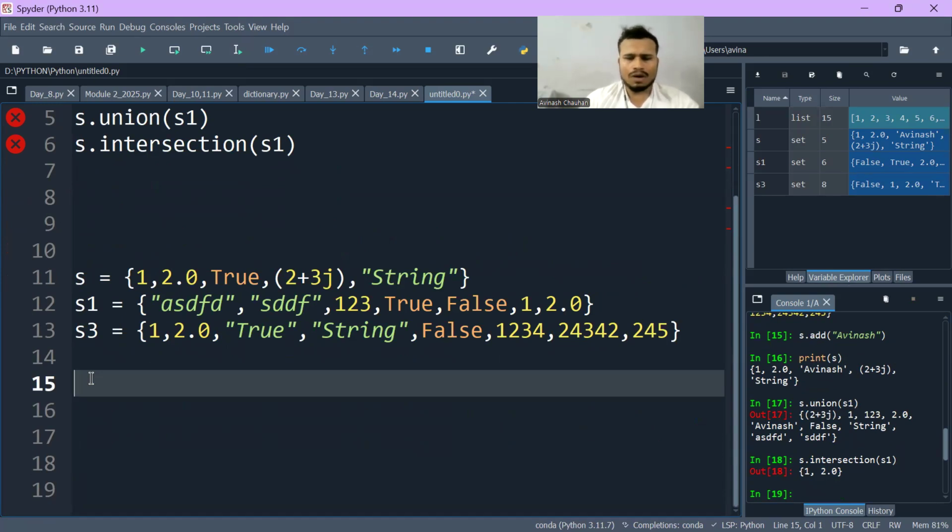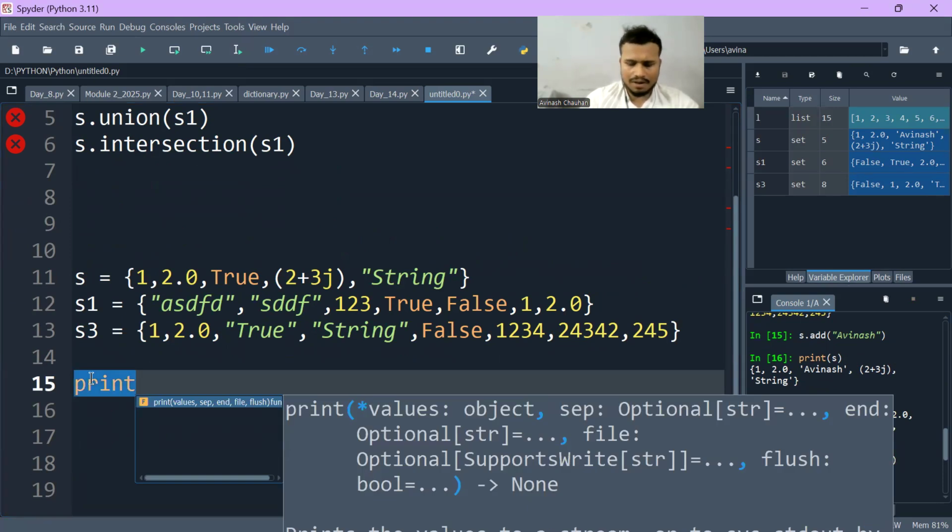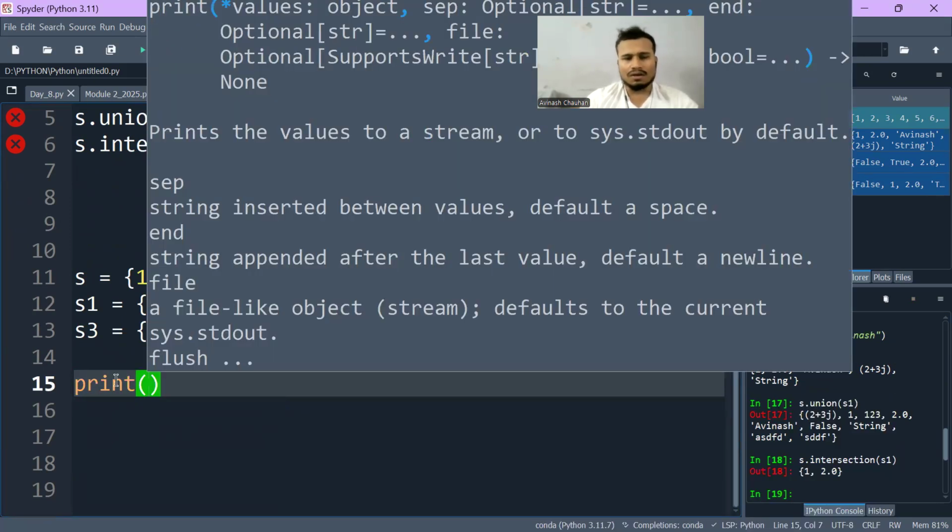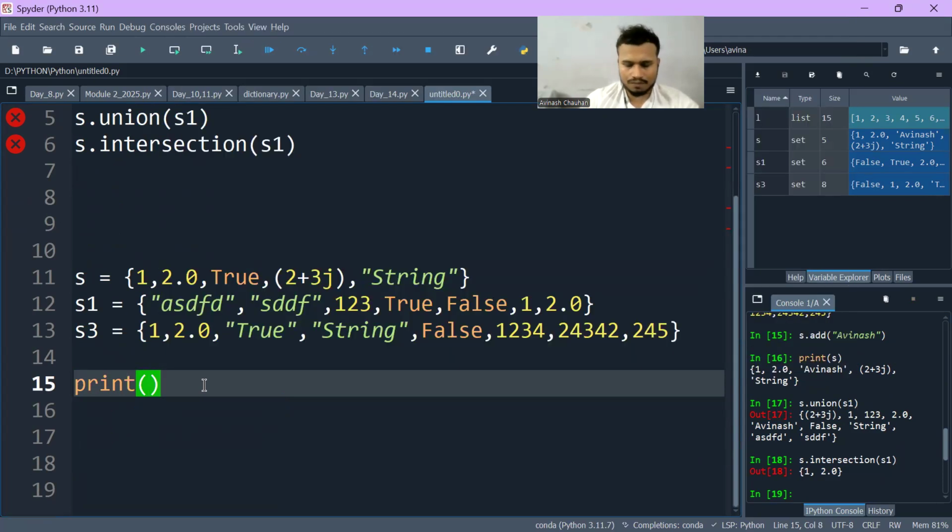Okay. So I will write a print statement here, and I have to take the union of all the three sets. Means I have to remove the common values which are present in all these three sets.